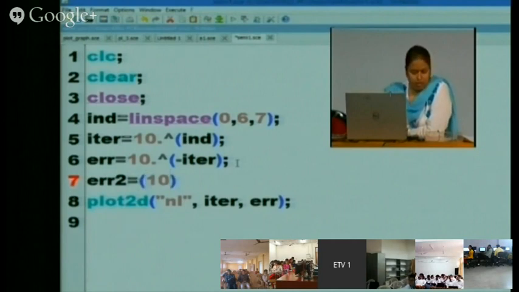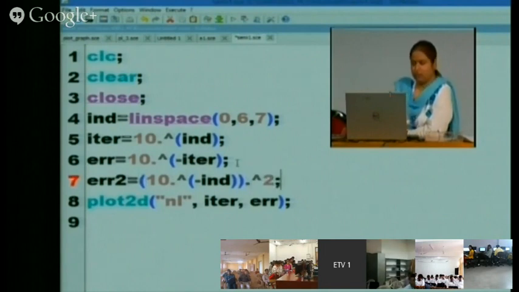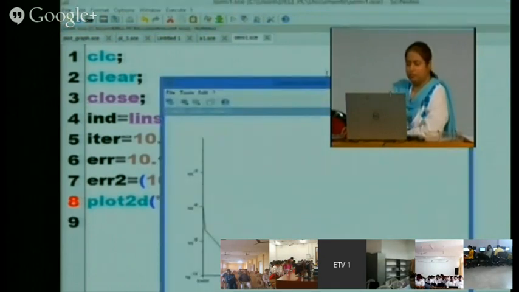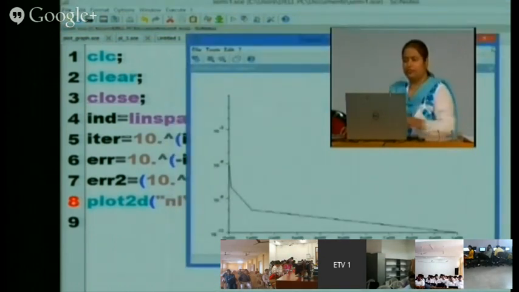Another creation of error is there, raised to power minus, like this.